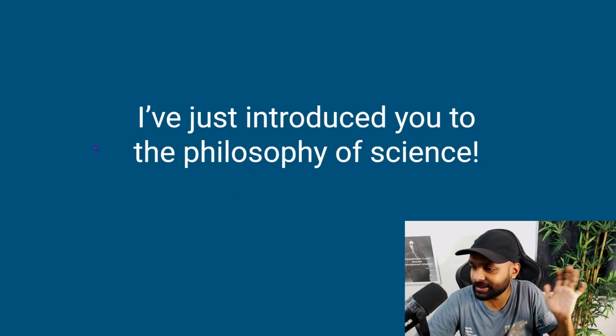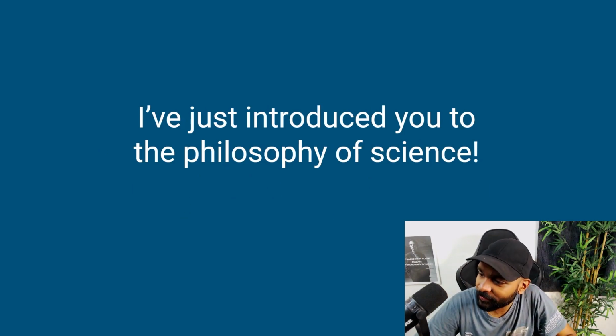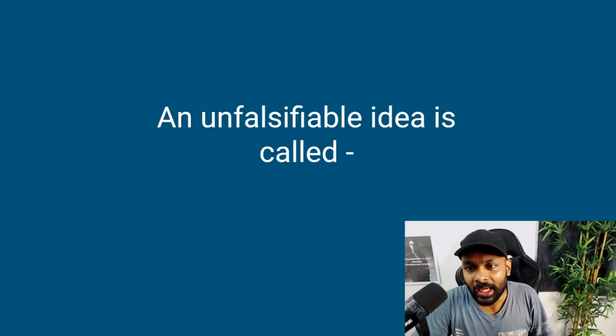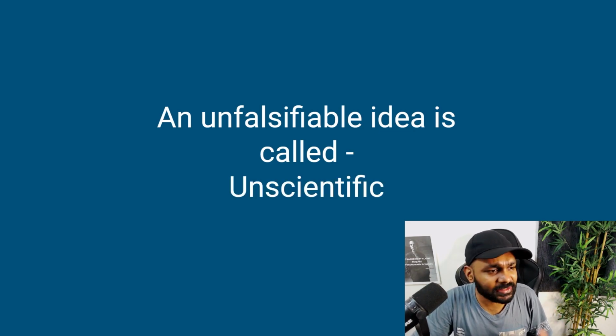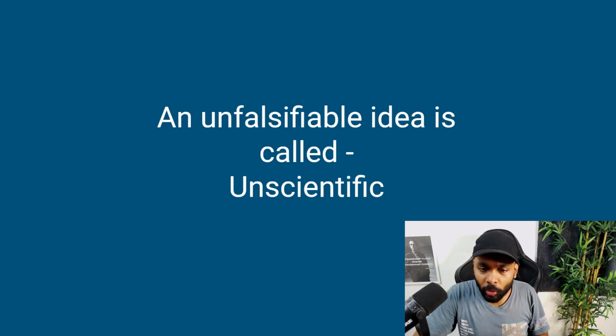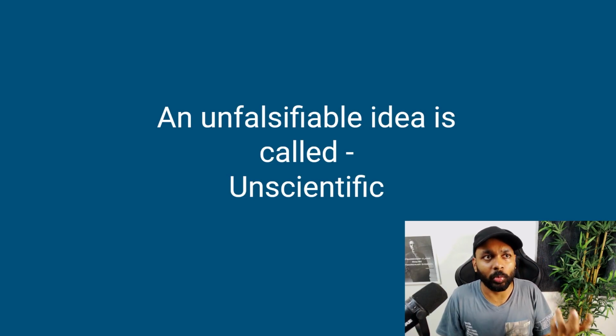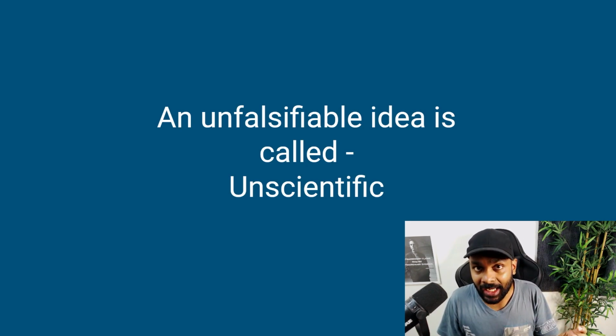Now, with this whole thing, what I've done is I've introduced you to the idea of philosophy of science. And I've not used the word science so far in this whole presentation, but this is basically what philosophy of science is. An idea that's unfalsifiable for the reasons I explained is unscientific. Science doesn't deal with them. They can't be tested. The whole principle of science is to make sure that whatever we've learned, whatever knowledge we possess, whatever ideas or beliefs we have are consistent with reality. That's exactly how reality behaves. For that, we need to be able to test ideas. So ideas that can't be tested are simply unscientific, right?